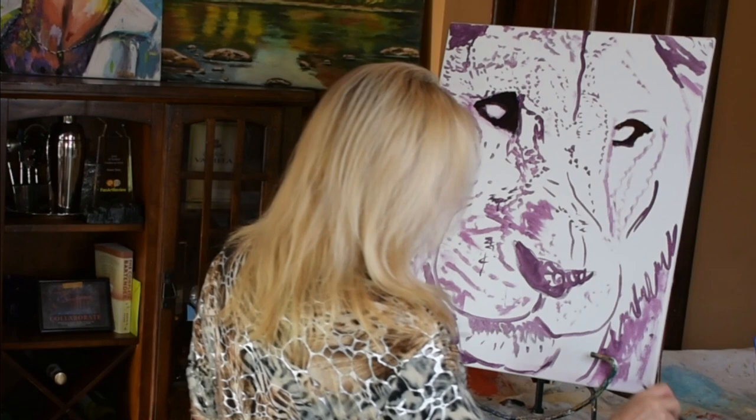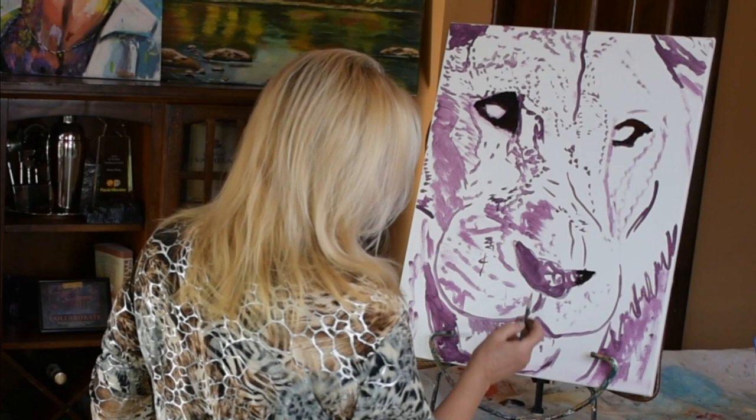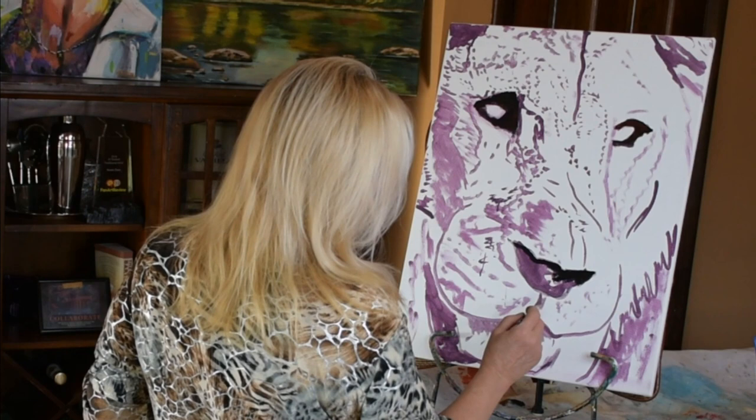Now, might as well start putting in his nose. Black, and we're going to have some pink tones in here, some red tones. We'll let it dry here. And that is going to go like that.